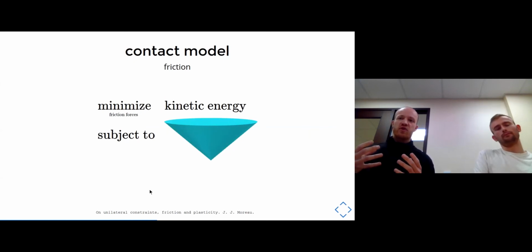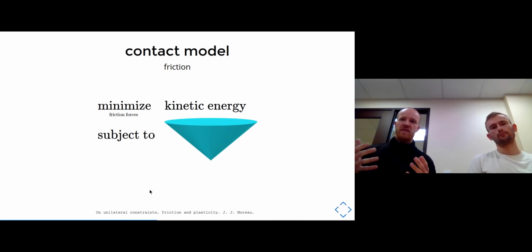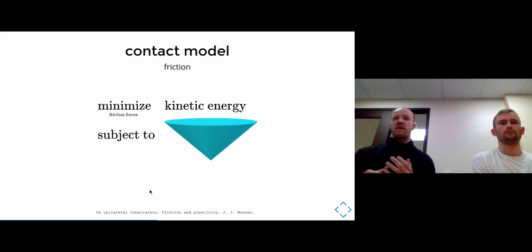Intuitively, a friction model is trying to minimize kinetic energy. So it's trying to pick a friction force that directly opposes the velocity vector of your contact point. And then there's a constraint that this friction force has to remain within a friction cone. A really good model for this friction cone is a second-order cone, a Lorentz cone, that you can see here. What you notice about this cone is that it's really smooth. This enables the friction vector to point in any direction in order to minimize the kinetic energy of the system.